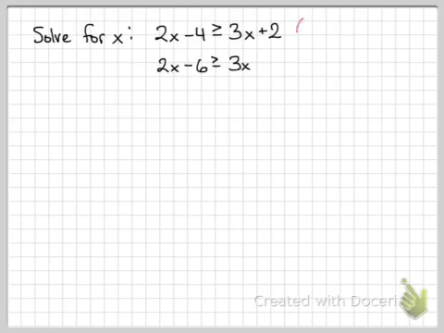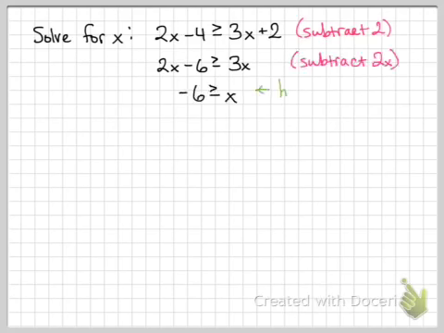So first I'm going to subtract 2 from both sides. Now remember, there's always multiple ways to do these, so if you didn't think to do the same thing, it's probably not a problem. So now I end up with 2x minus 6 is greater than or equal to 3x. Now I would like to group my x terms together, and in order to do this, I can subtract 2x from both sides. So I'm going to subtract 2x, and now I have that negative 6 is greater than or equal to x, and huzzah, since x is by itself, I'm done solving this inequality.